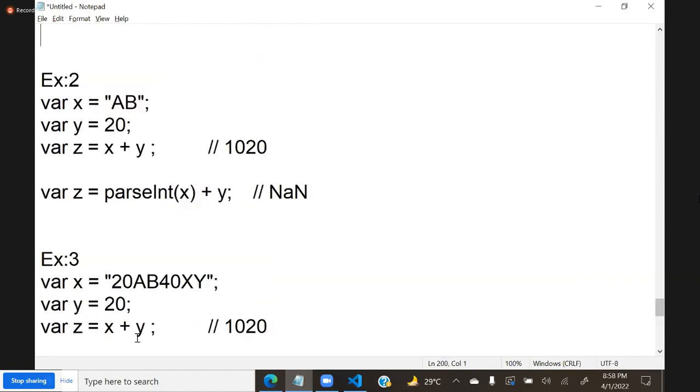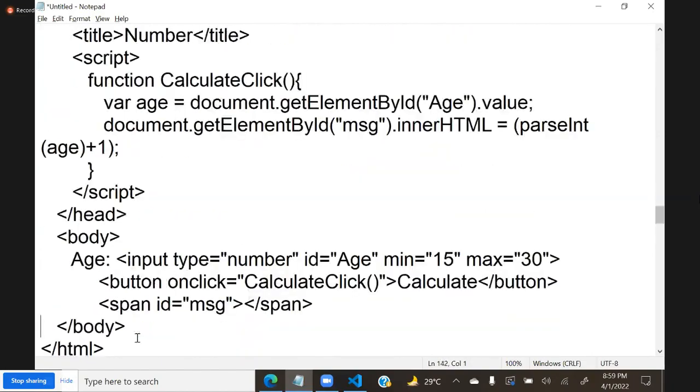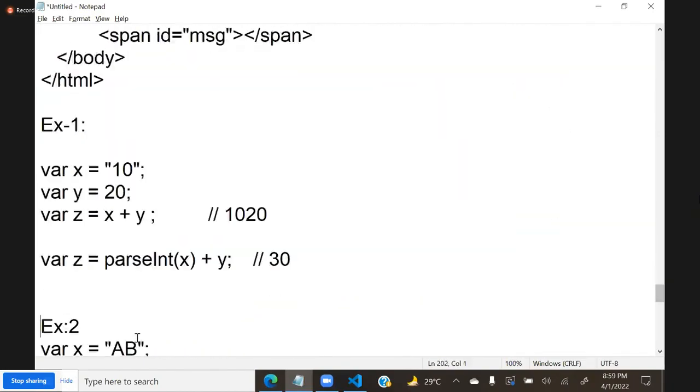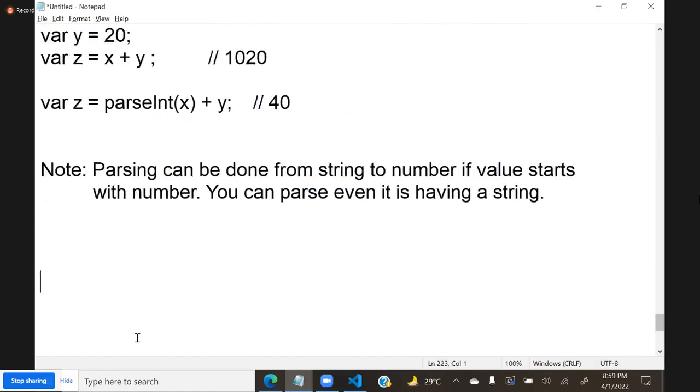So this is all about the number type: how to verify the number, how to check whether a number was entered or not, and how to translate a string into a number. Once you know numbers, the next important topic is the string, which we will see in our next session.